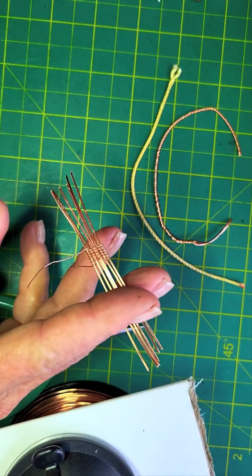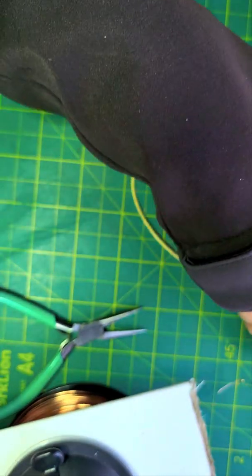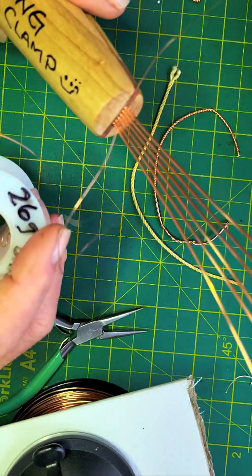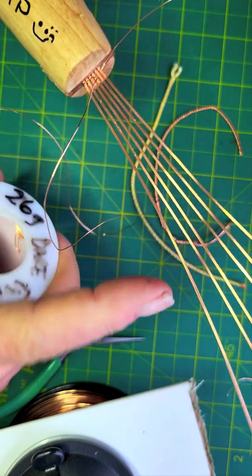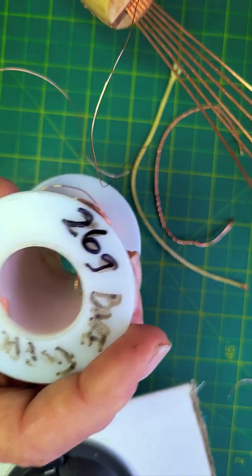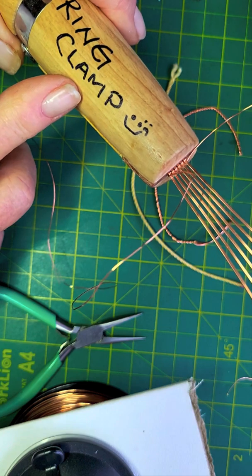So the first thing that I want to talk about is how to measure your wrist bracelet length. So today I'm going to be using 6 18-gauge square dead soft wires, and I'm also going to use a 26-gauge weaving wire, and I'm also using a ring clamp.